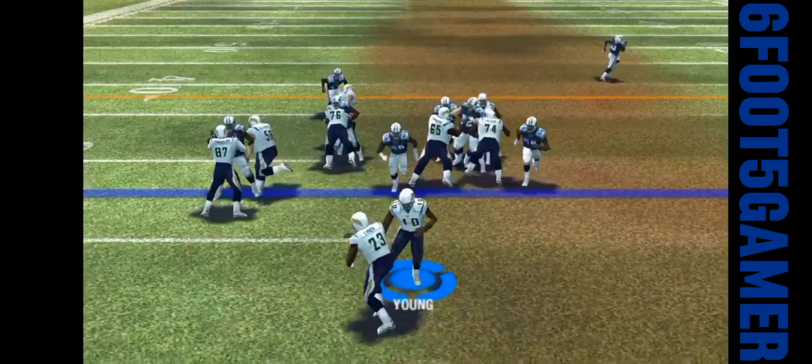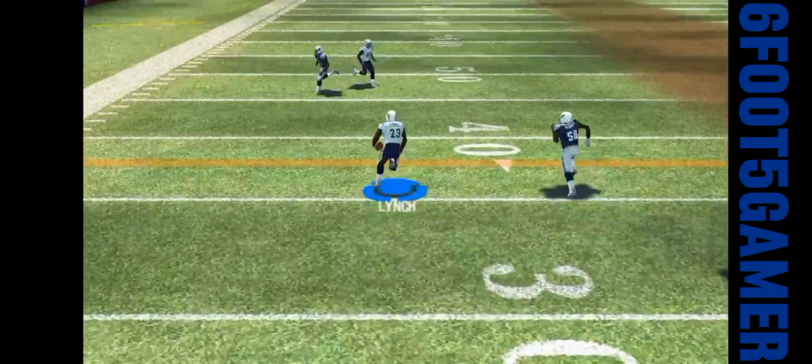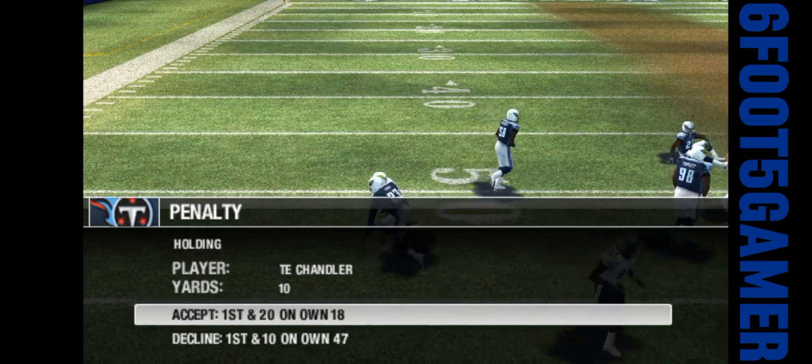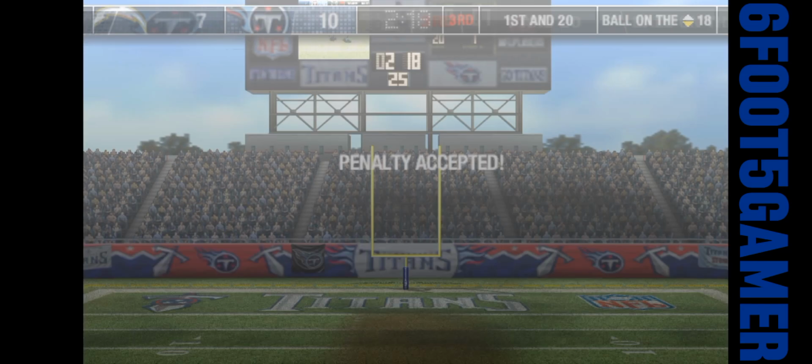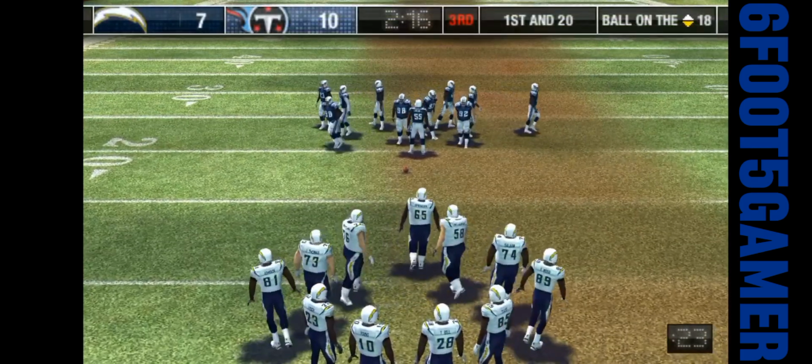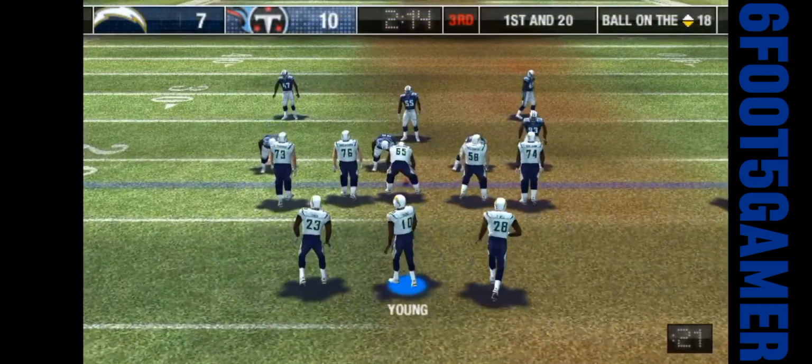The Titans line up in a 4-3. A little misdirection. The 40. Jammer with the stop at the 47-yard line. Chandler is called for holding. Holding happens on almost every play. It just depends on whether the official sees it and decides to call it.